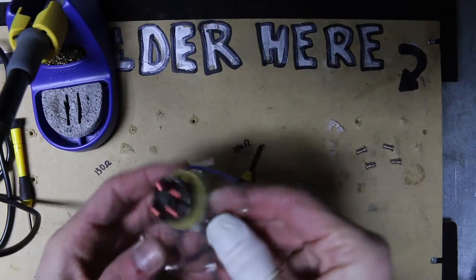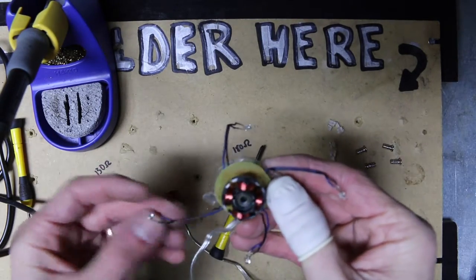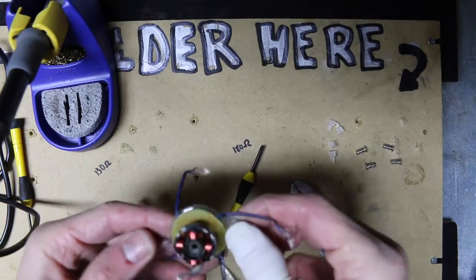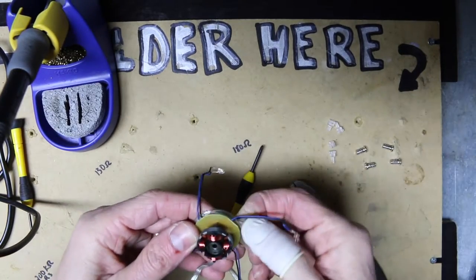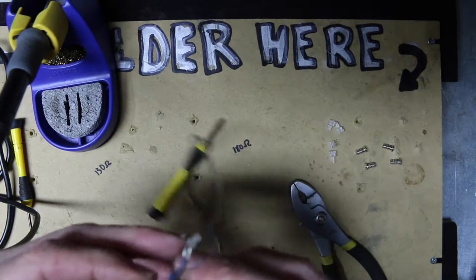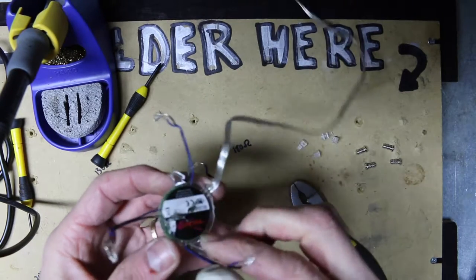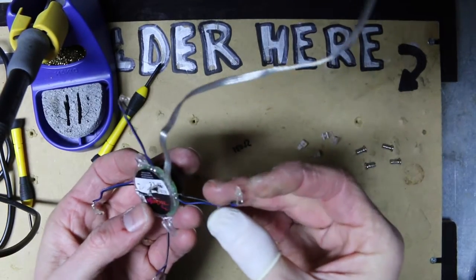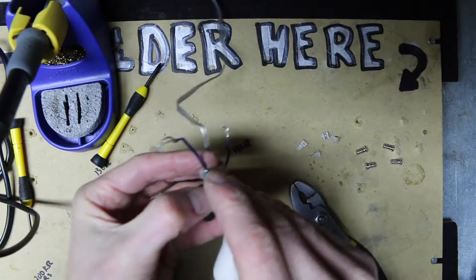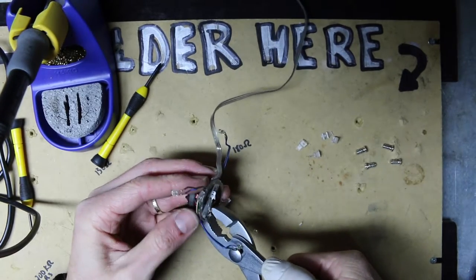While setting up the soldering stuff, I was setting up my solder fume extractor, and I kind of put too much power to the fan and burned it up. Then I just decided to take the fan apart because it would be fun. And this is what I ended up with. The fan had LEDs in it, which are cool, but it started smoking. I'm gonna try to see if I can get into the back of it. The board here.